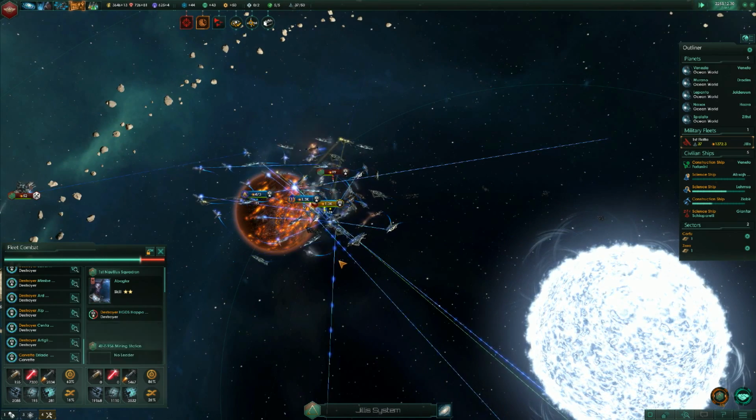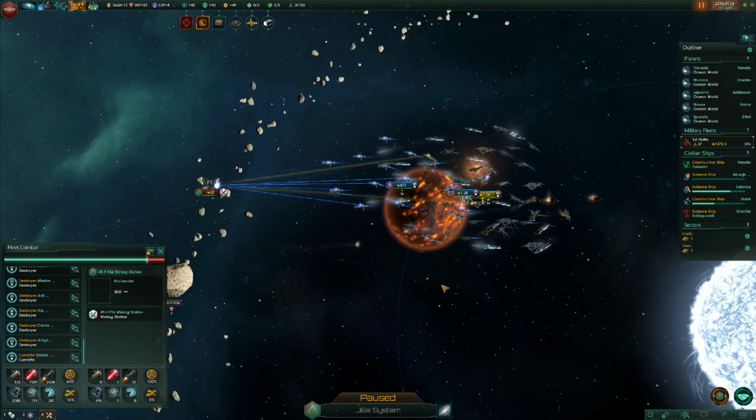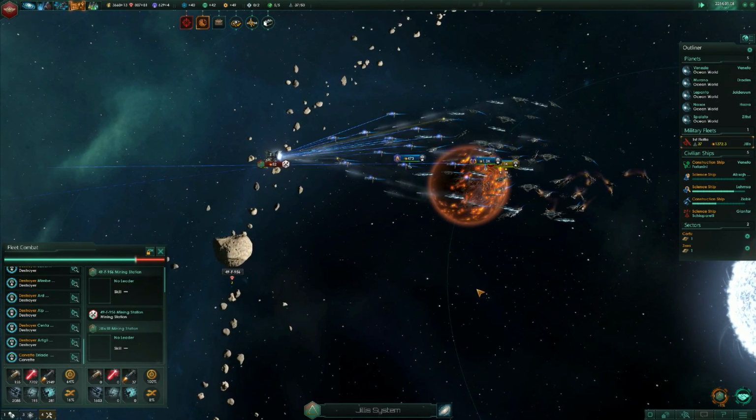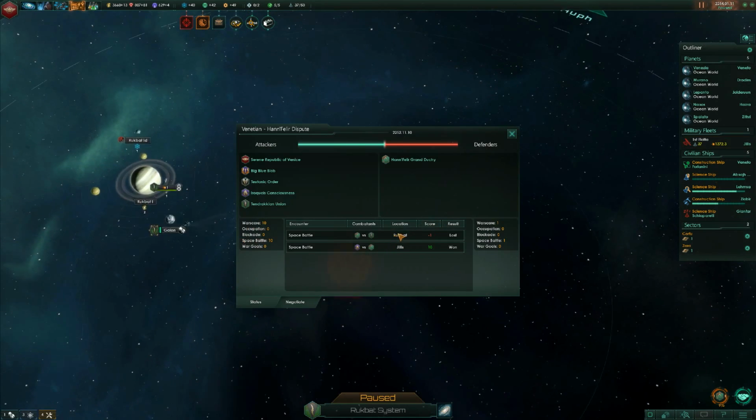Yeah. Are they gonna jump out? No, they're not. They're just gonna die. Okay. That's their fleet. Hostile fleet engaged. What was that worth? 9? That was only worth 10 points of war score? Wow. Okay. We lost a space battle?